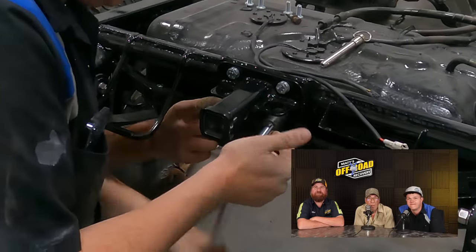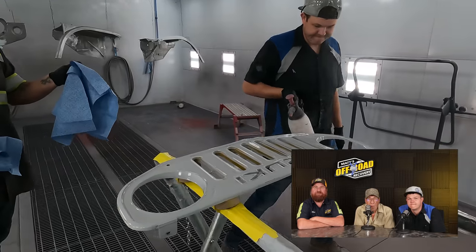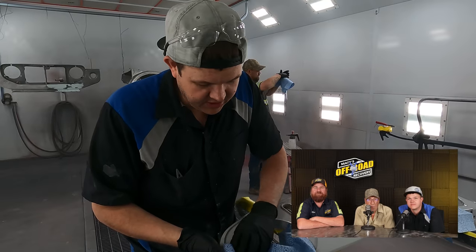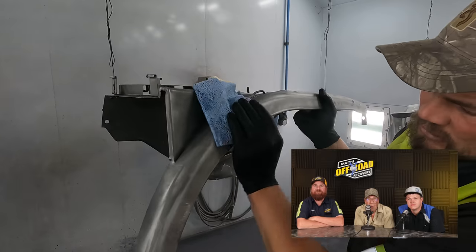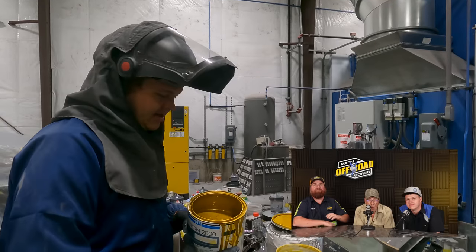We're going to bolt up this hitch and put the ball on for the trailer. We need to make sure these are very clean so we don't get imperfections. I just put epoxy down over everything. We'll do our body work on the outside over the epoxy. It bonds directly to metal — that's what the epoxy does, so you don't have to put an etching primer. Look how good that looks — it's gold.